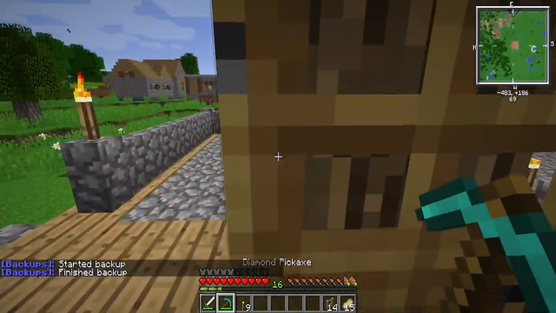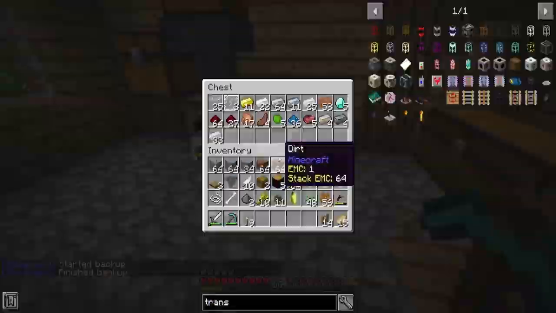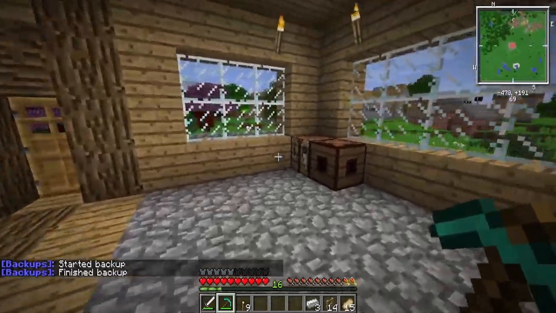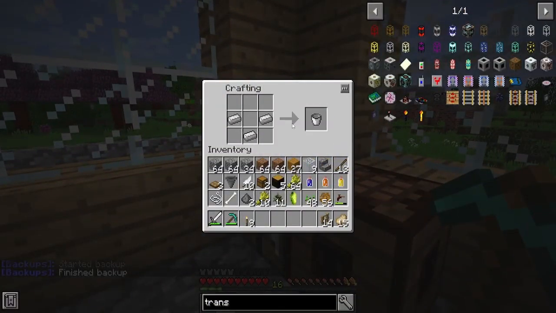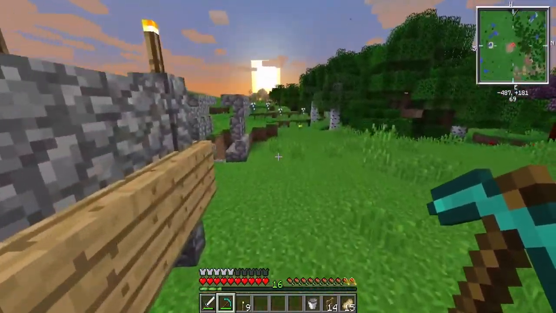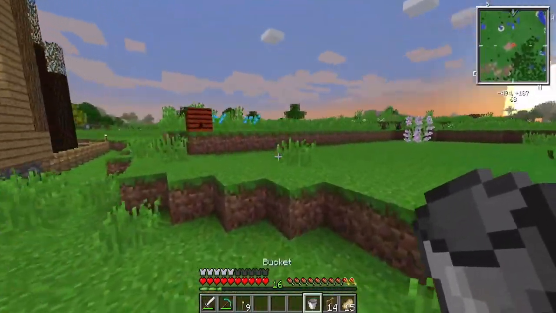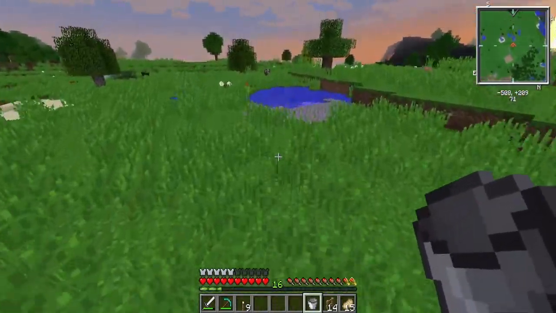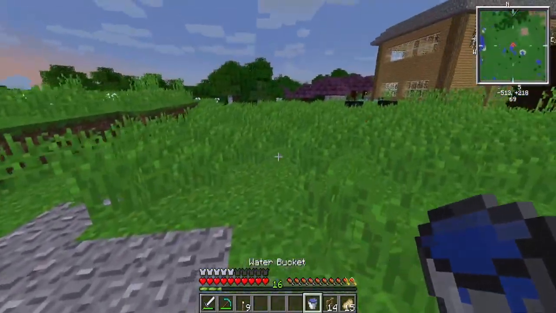So we need obsidian, which I can go get. I accidentally used my obsidian to start a portal. Stone, and then this philosopher's stone. We need diamond, redstone, and glowstone. So first thing first, I have to make a bucket of water. 1, 2, 3. And we are going to head down into the mines to try and find ourselves some lava.